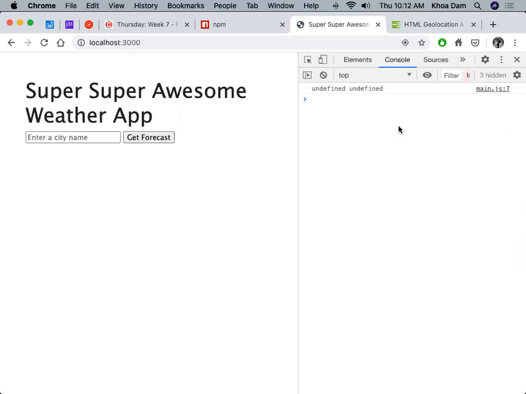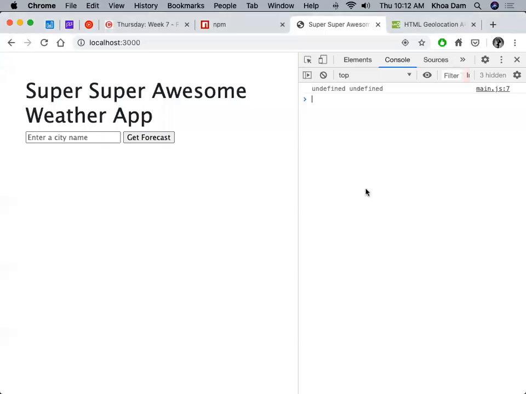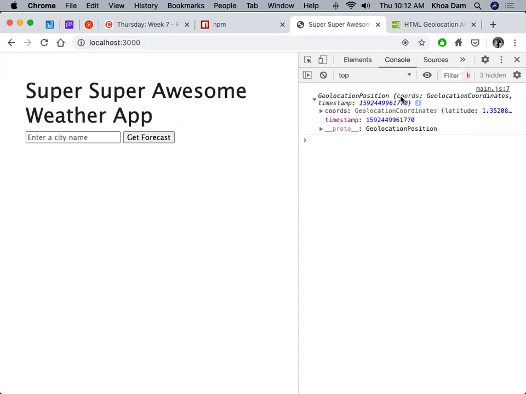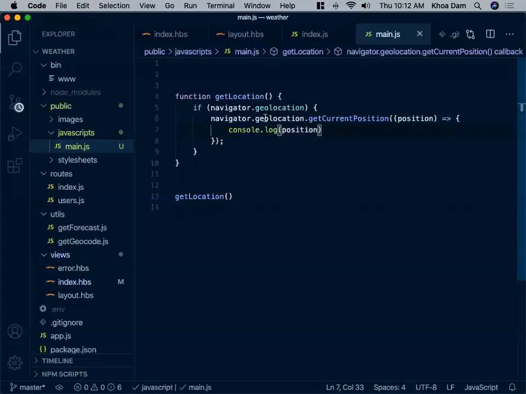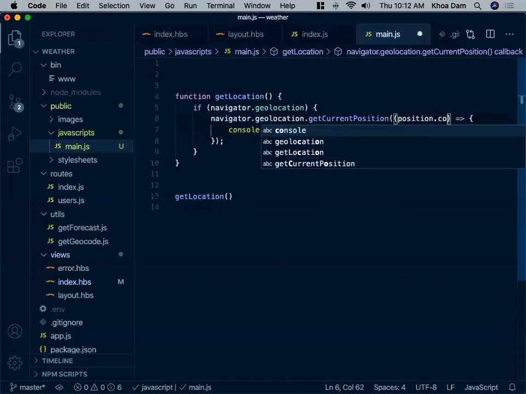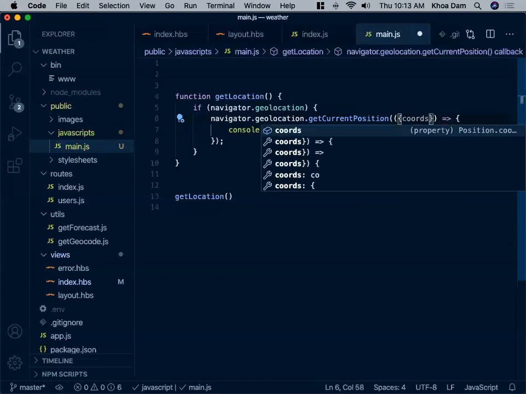Oh, undefined. There's no such thing, I guess. Okay, here we go again. Oh, it's inside coords, and inside coords we have those things. So dot coords. I'm going to destructure it here.